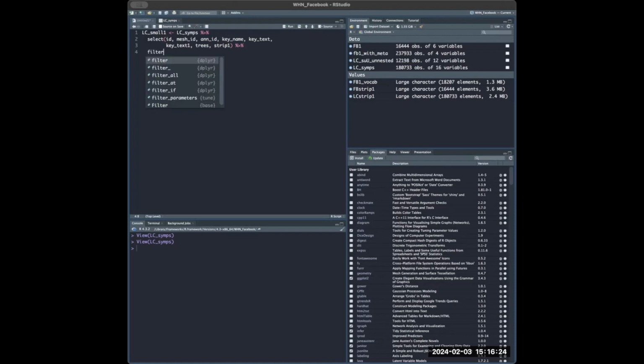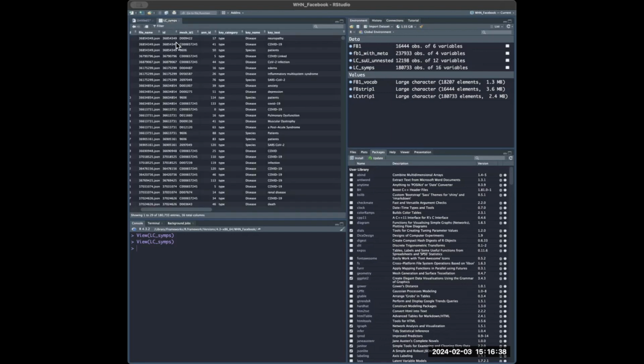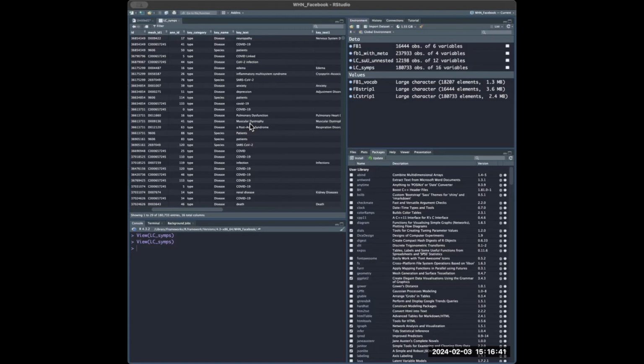Next, I want to filter out some stuff that I found that's unrelated. If I'm looking at this long COVID symptoms, we have one categorization, species, disease species. There's also chemical and gene. Some of the species, well, one of the species is meaningful. The others, like patients, are not super meaningful to what I'm doing. I'm not going to get into that, but I'll just say not meaningful. I want to get rid of them. But I want to keep the part that is meaningful or potentially meaningful. So I don't want to just get rid of everything that has species in this key name category.